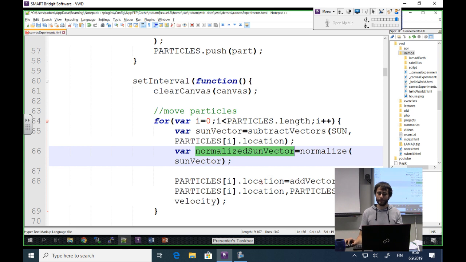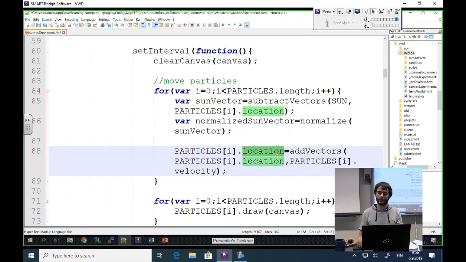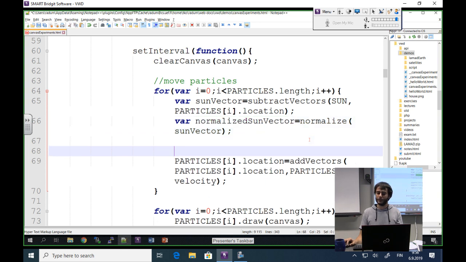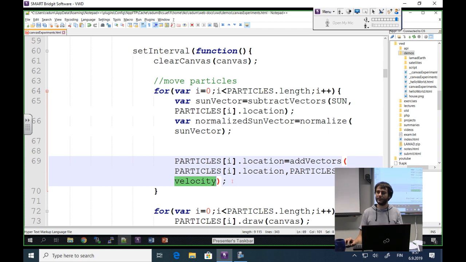We could actually move now, so the location vector of the particle is not going to move just with that velocity that each particle had in the beginning. It's going to also move with our normalized sun vector. So what we have to do is modify the velocity of the particle.